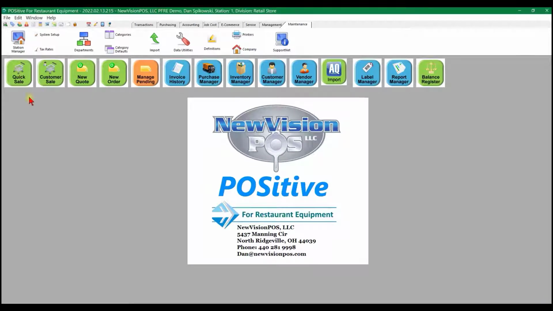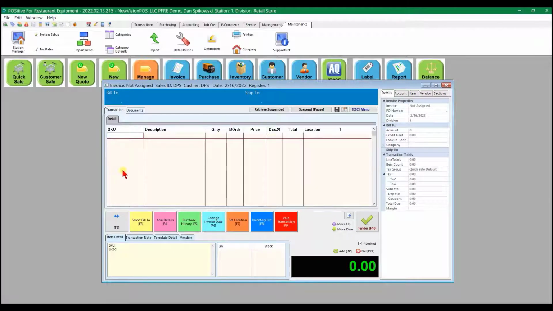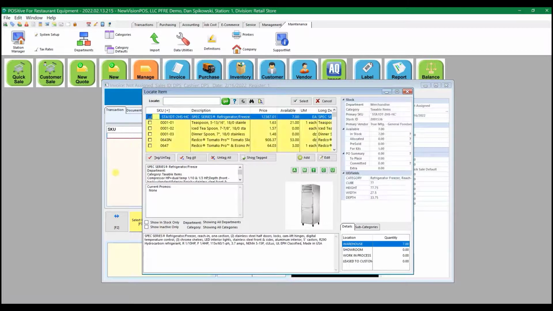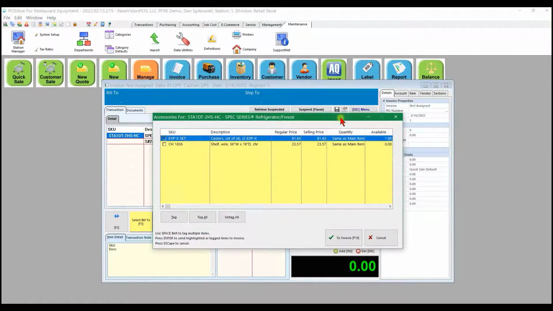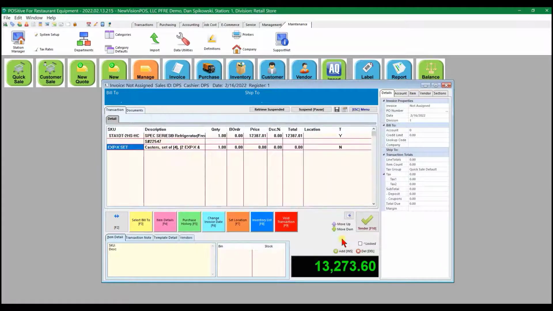I'm going to do a quick sale. And I'm going to pick a SKU. I'll pick this first item. And I'll pick the serial number. I'm not going to add any additional accessories to this, so I'll just say to invoice.